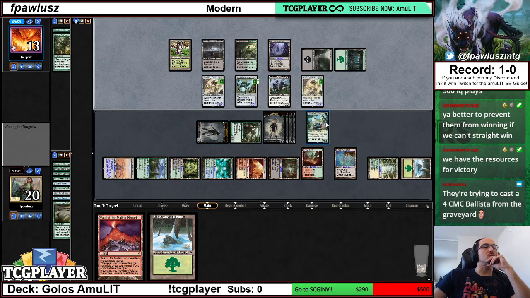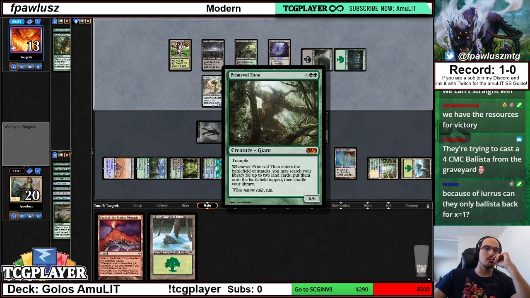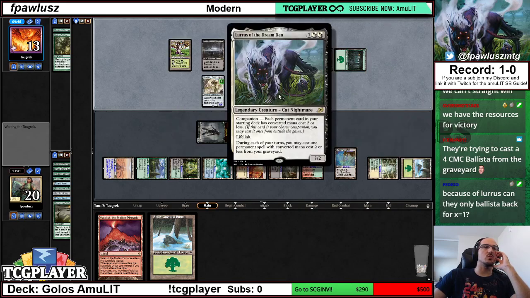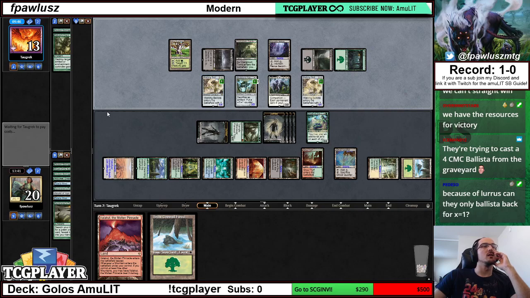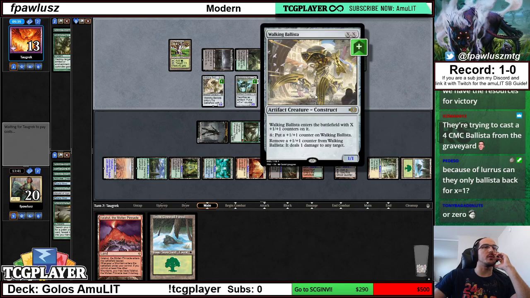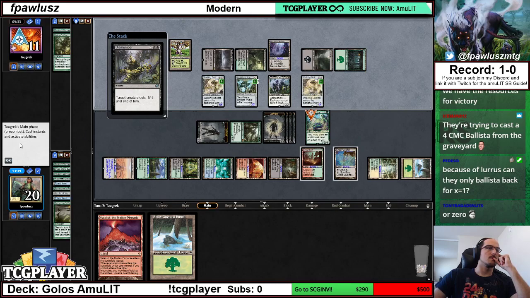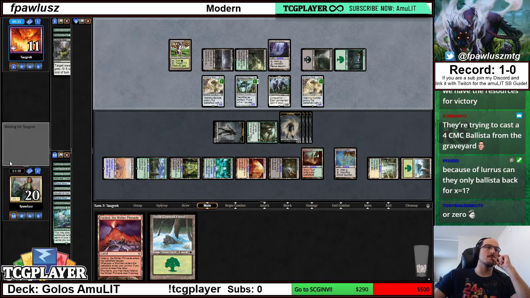And I think because I expect the Dryad to die, I should attack with the Titan first. Yeah. Lurrus can only get back Ballista for X equals 1. This interaction was actually bugged at one point in Magic Online. But yeah, the rules say that you can only bring it back for exactly 1. Or 0, yeah. I mean, you can bring it back for 0 if you have a Metallic Mimic in play, naming Construct. Okay, it's kind of annoying. That is definitely kind of annoying there.